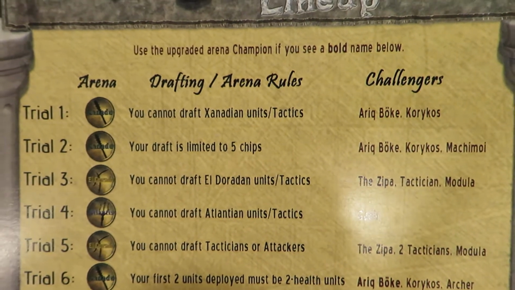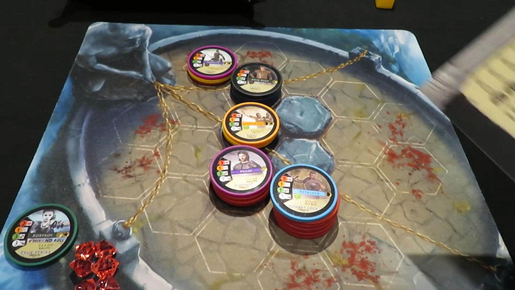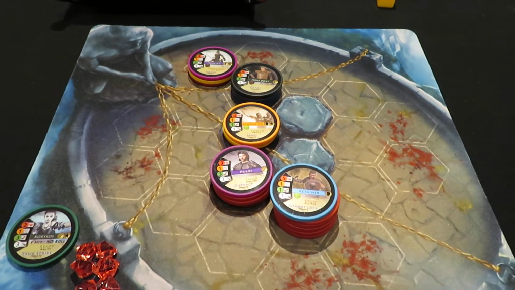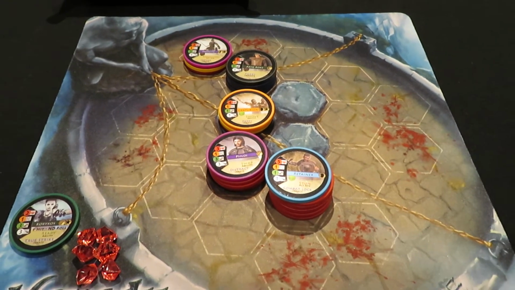Now, just so we can talk a little bit about the next trial coming up, it says your draft is limited to 5 chips. So this time when we draft, I'm going to have to either continue with the same group I have now, which I might just for fun, and maybe knock 1 out, or I could just redraft 5 fresh people. That's kind of the part of the strategy in this game, is determining whether you should be doing the same thing or not.